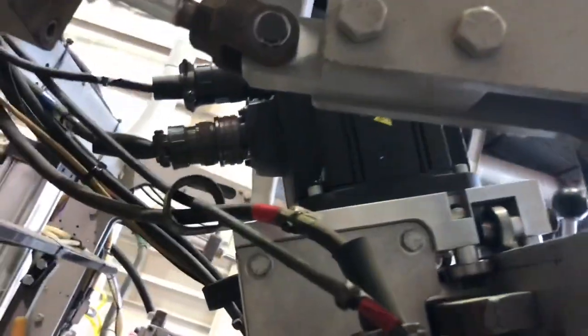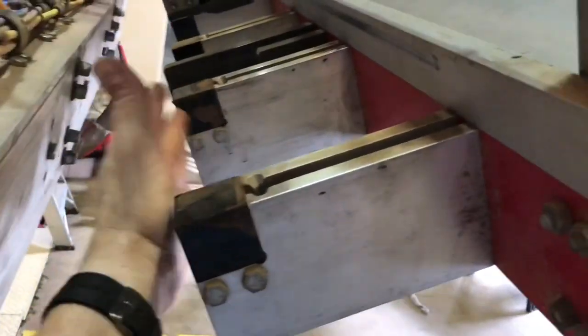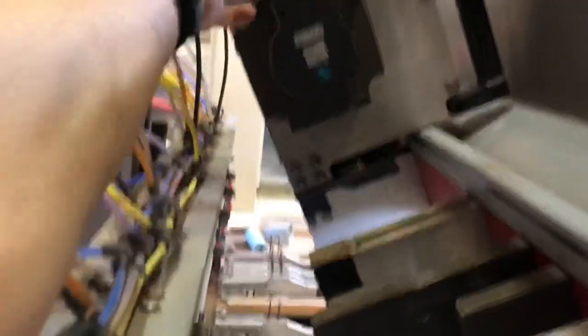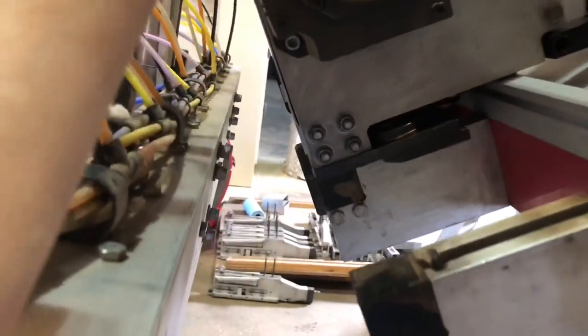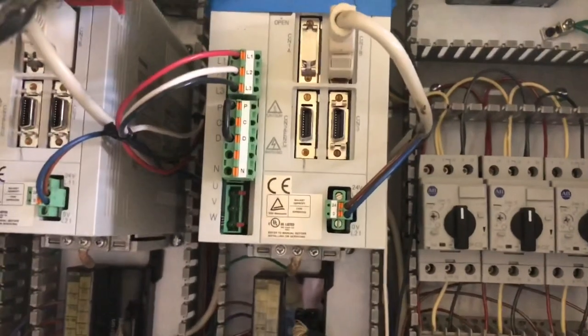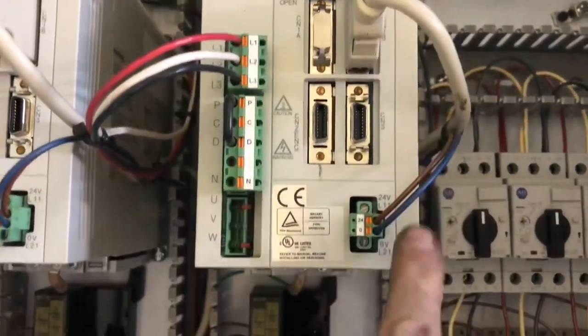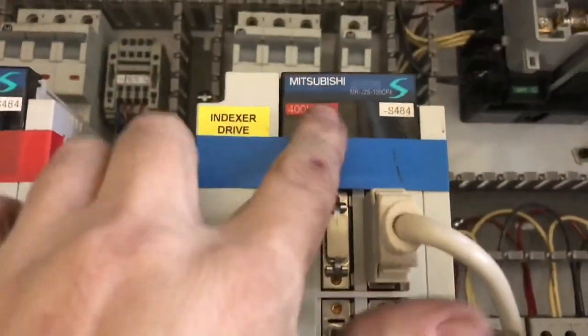This is how the machine assembly slides back and forth. There are two motors — the motor on top moves it back and forth, and the motor on the side feeds our strap through. It has to be very precise: it'll go to one spot, feed, go to another spot, feed, go to another spot, and feed. The parameters on that strapping are really tight, so you need very accurate start and stop points and controlled acceleration. These are the drives — the brain — where you include your programming. Standard voltage goes in and the servo drive controls the output voltage.